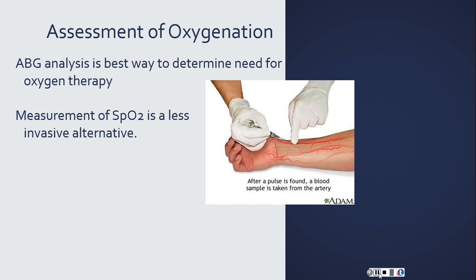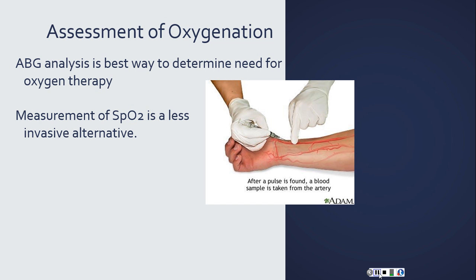Now, I walk in the room and I see my patient is having trouble breathing. What characteristics would I see? Respiratory distress. What are the characteristics of respiratory distress? Gasping. Use of accessory muscles. Cyanosis. What's cyanosis? Bluish discoloration around the mouth.